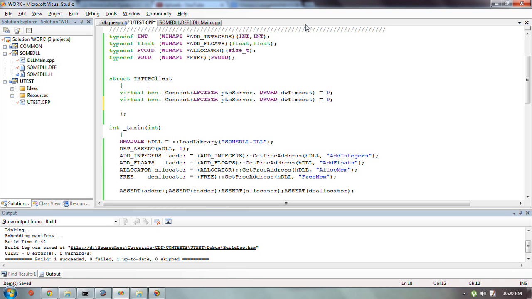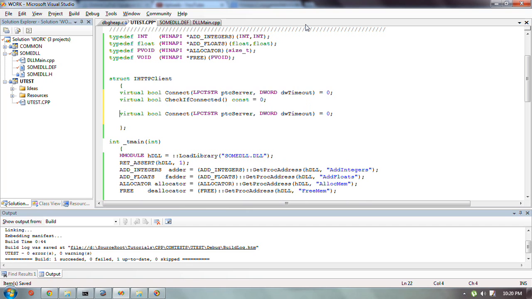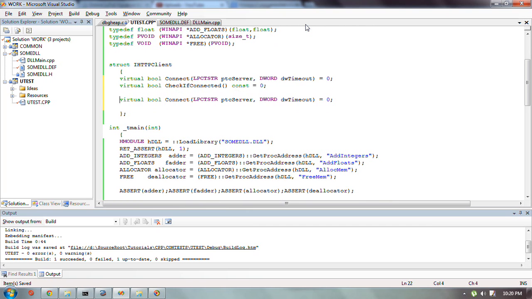If it does succeed, we would consider this thing as being connected. But we could invent that, right? So we can always have a check and see if we're still connected.